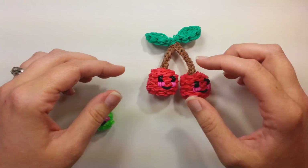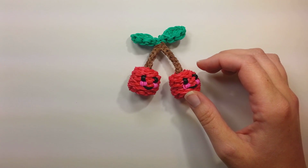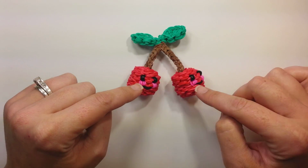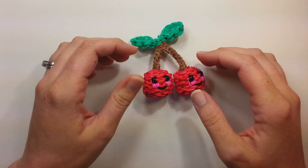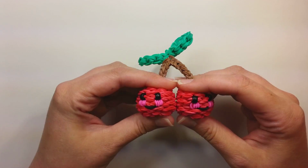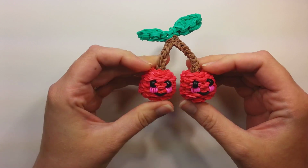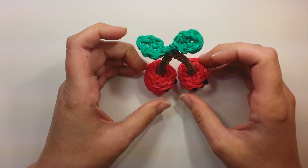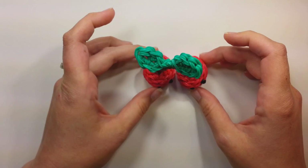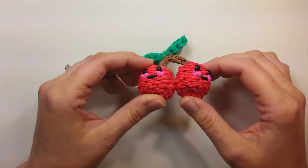So I'm going to show you how to make these. They're adorable. And of course, there's no wrapped bands besides the cheeks and the eyes if you need to do those. That's always a good thing. They do take quite a few bands though, just to get the solid state of them and to get the nice stem on them so that they stand up when you're looking at them, which I can't really show you.